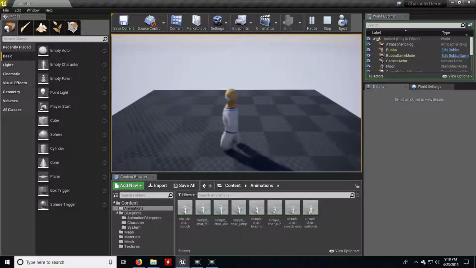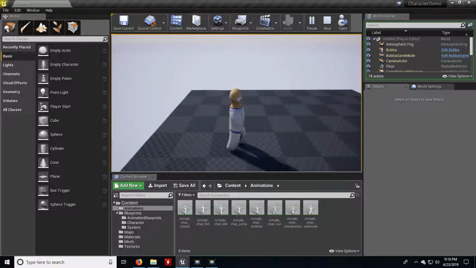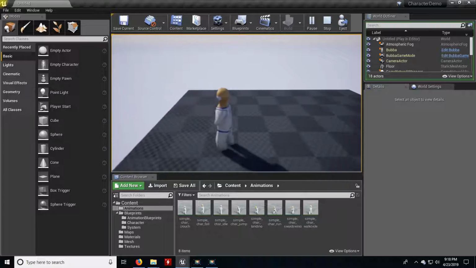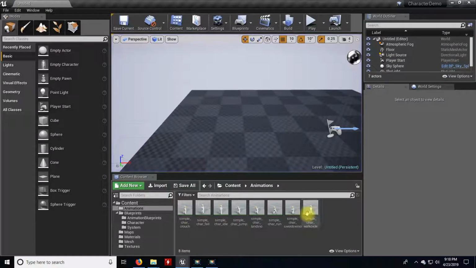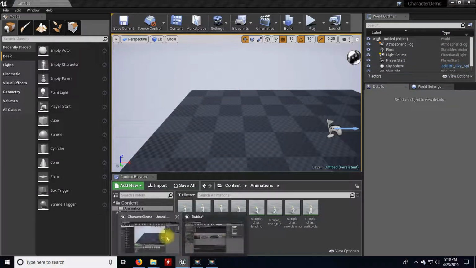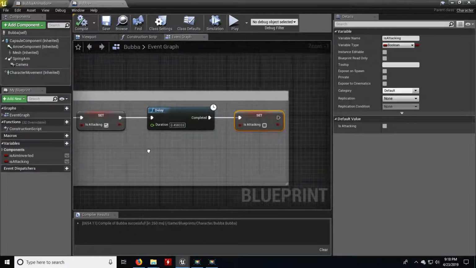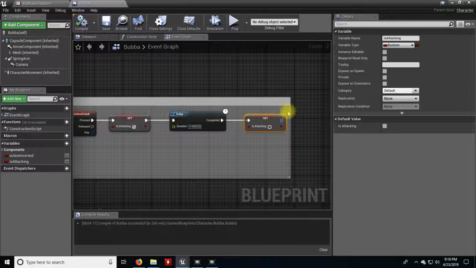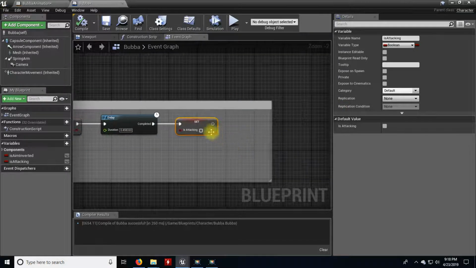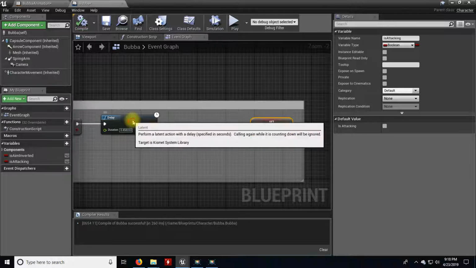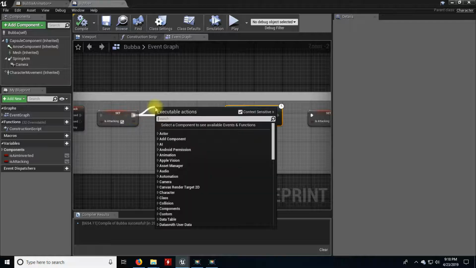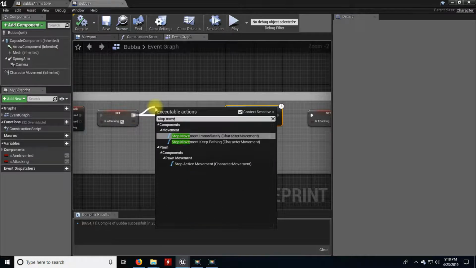Now, I don't want to slide, so if you find that your character is sliding, you can prevent that by disabling movement. So I'm going to go back to the blueprint here, and we can go ahead and expand this out just a little bit. If you don't want your character to move after the attack, you can do a stop movement immediately.